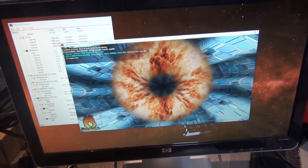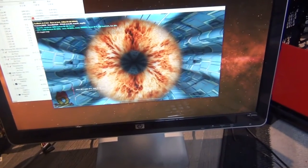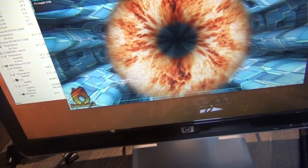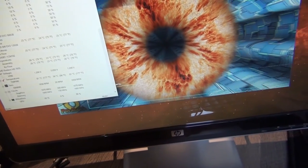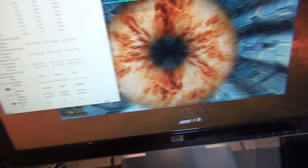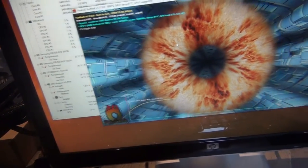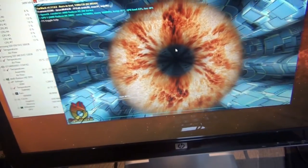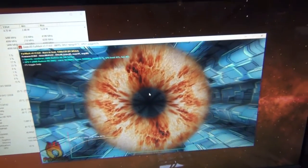Yeah, we're up to 80 degrees now. I think 80, 81 is going to be our peak here. I think it has warmed up in the room just a bit too. I think it was 22 degrees when I tested the other card, and it seems to be about 23. So maybe it's warmed up about a degree in here. So, yeah. That's that.